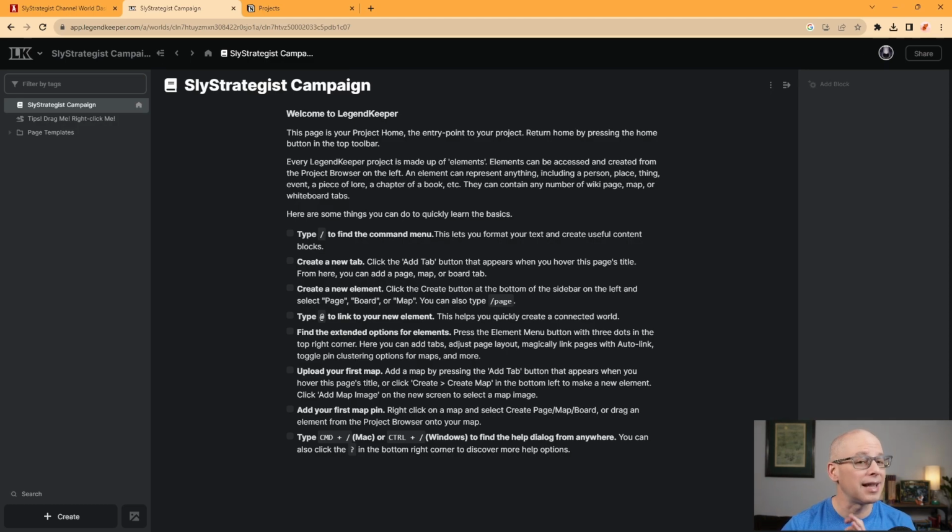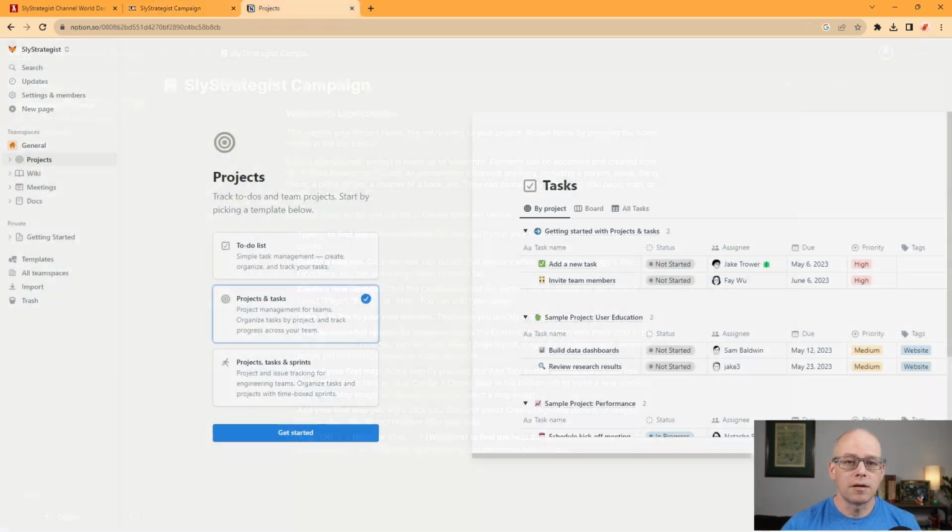And let's move on to the last one, which is Notion. So Notion is not specifically a tabletop role-playing game campaign management or world builder. It is project management software. You can get started for free. You can share the documents. It is a wiki just like the other projects. However, it is not specifically tailored to tabletop role-playing games. You can manage pretty much anything in here, and it works really well for tabletop role-playing game campaigns.